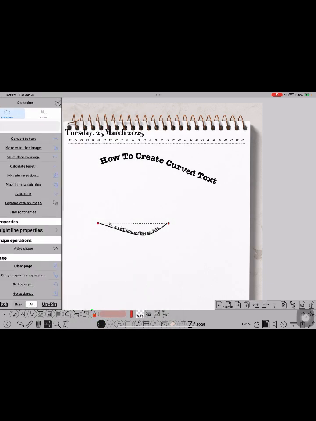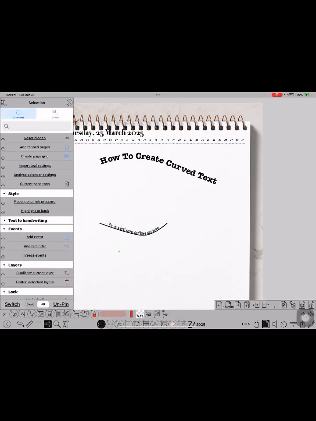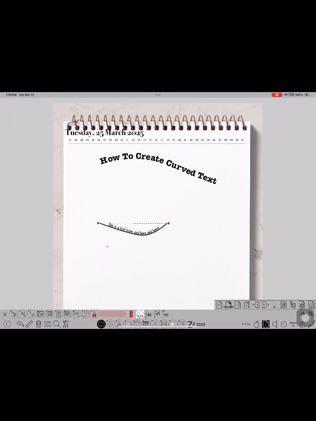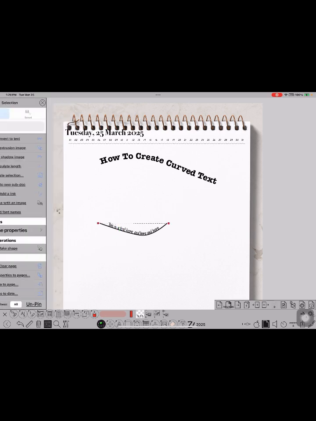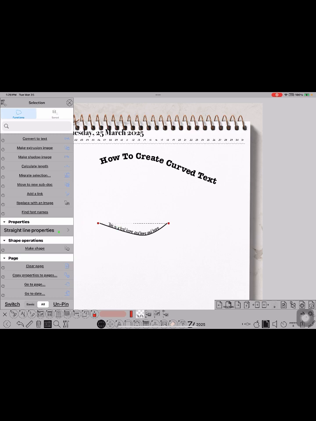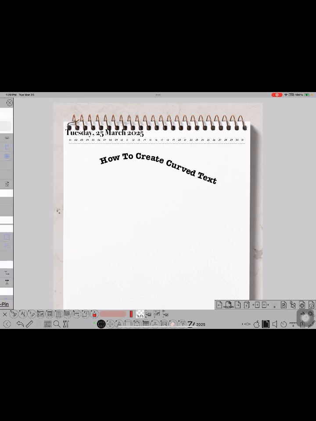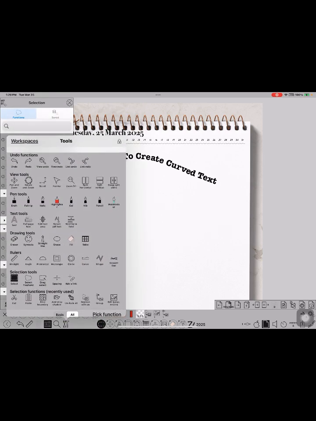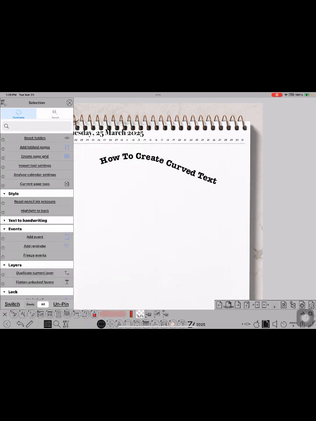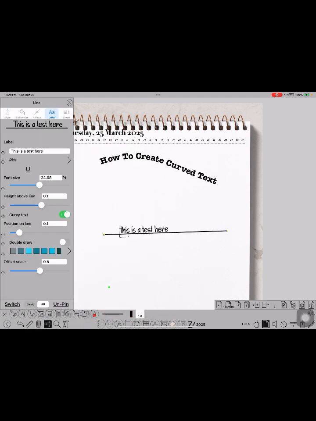I think there is a way to do it. I'm just not real sure how to add a node. For me, it's easier to just delete the thing and start over. It is possible. Now if I start over, I go to the menu, make sure I have straight line chosen, and I draw a straight line.